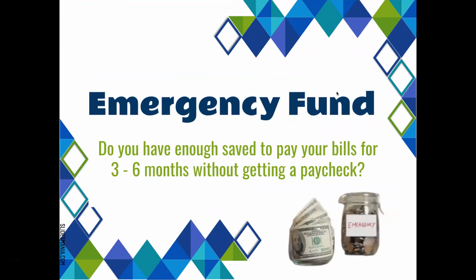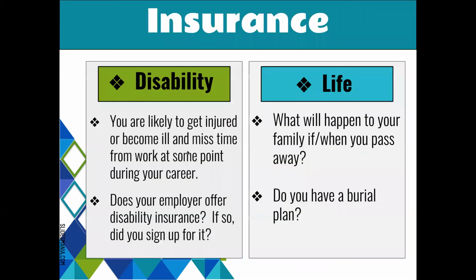All right. Emergency fund. Do you have enough money saved up to pay your bills for 3 to 6 months without getting a paycheck? Do you have disability insurance and life insurance? Brenda just kind of spoke to this. Sorry for your loss there, Brenda. But we have a live example of what will happen to your family when you pass away. Do you leave your family in a better position with that missed income or not? It's not being critical, it's just being factual. It happens. And how do your family members go on without you?